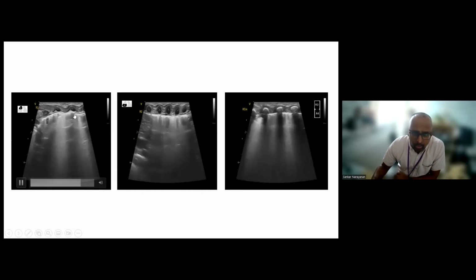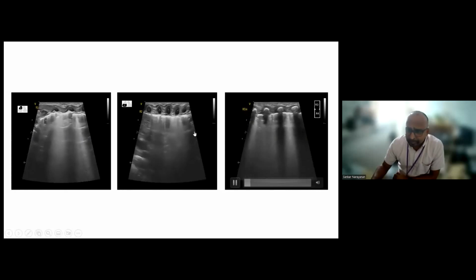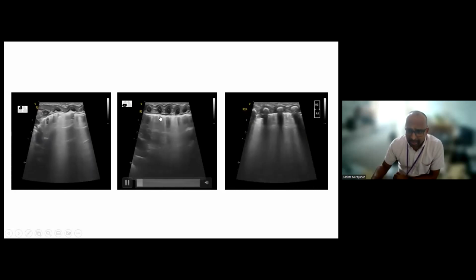lung sliding, but I saw that the pleural line was slightly interrupted at this point. There were B lines mostly, but I could see some A lines as well. And I think that's rib shadow there, but there are some subpleural consolidations. And I wonder whether this area here is a Shred sign. And then R2, a similar picture, predominant B profile with pleural sliding, but I thought the pleural line was thick, and at times there were little interruptions.